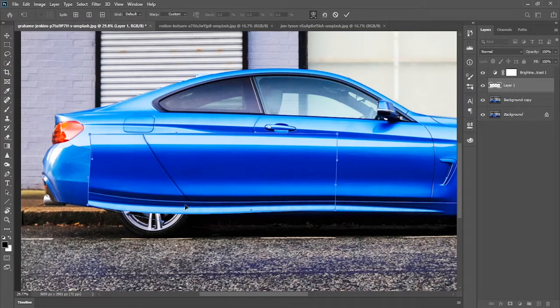The idea is basically you need to match or hide the tire, also keeping in mind that you match the other parts over here.